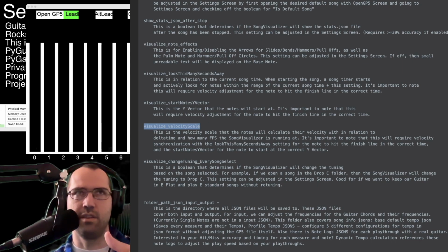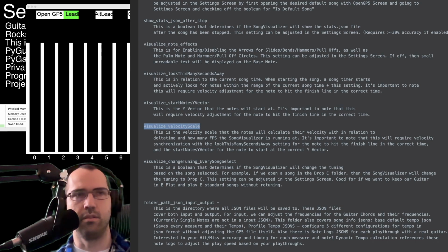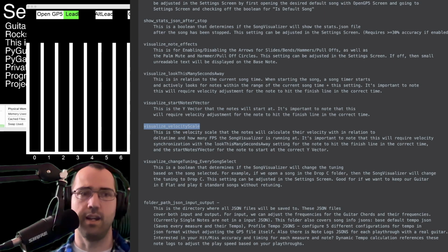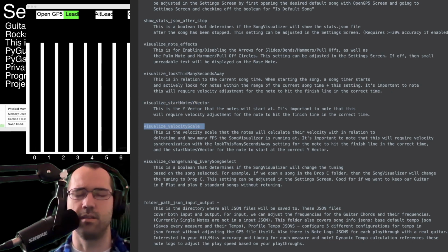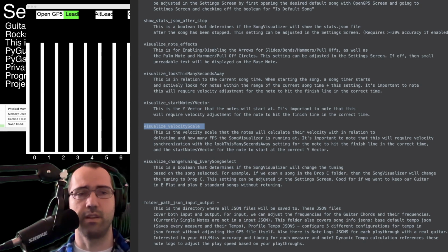It has to move this distance between this time span with this velocity at this position in this duration. It's not easy to come up with a magical velocity that fits. I did happen to find a magic velocity number that fits when I have 2 seconds look away, starting notes at y vector 10 with the velocity scale. I think it's 420 or 400 or 450. I forget the exact number offhand without looking it up. But it's very specific.